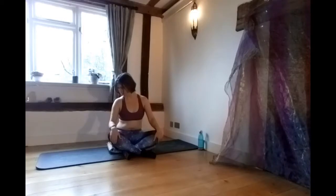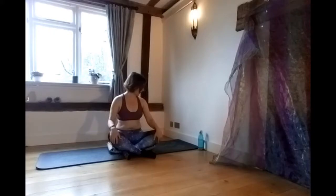Okay, and now come back to center, still looking down. And gently start to look over your other shoulder, just as far as your neck allows. Try and keep your shoulders pulled down low. And if your neck doesn't want to go all the way, you just stop at the point that your neck allows. Try and breathe through it. And then gently come back to center.